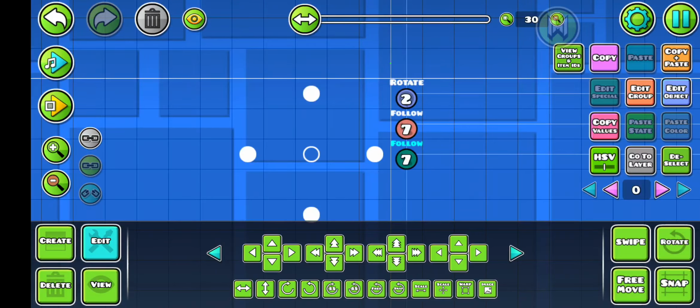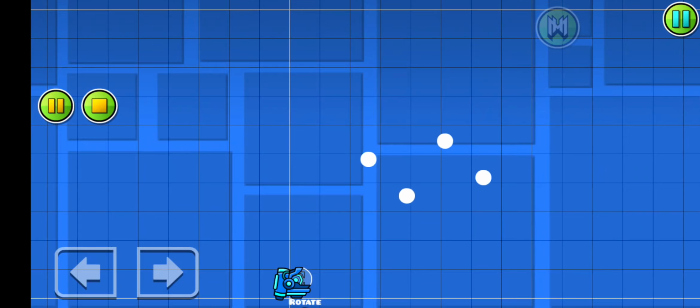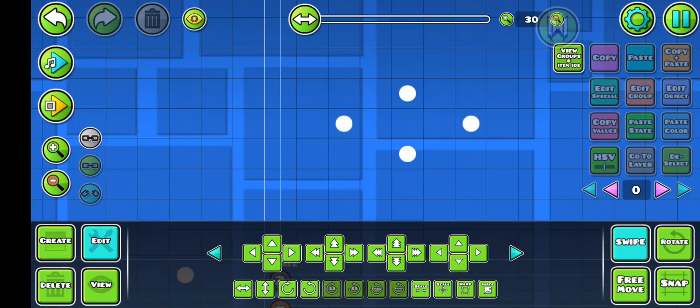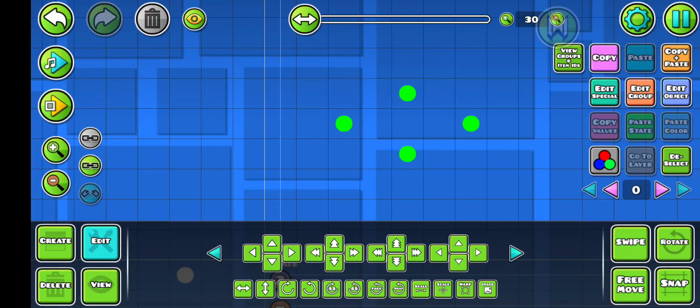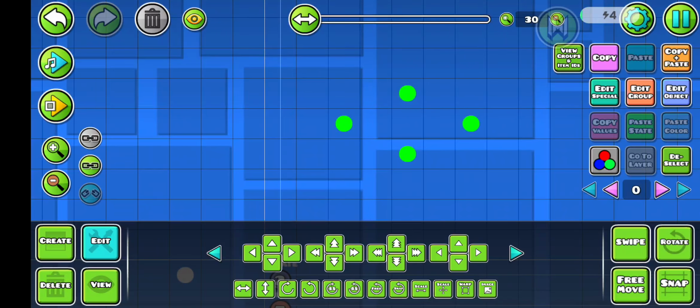Now we can just go for all of them, just raising it by one group every time. Till you get to 10, obviously. And that's what you want. If it doesn't do that, then you probably did something wrong. My phone battery's low. I'm gonna plug it up real fast.